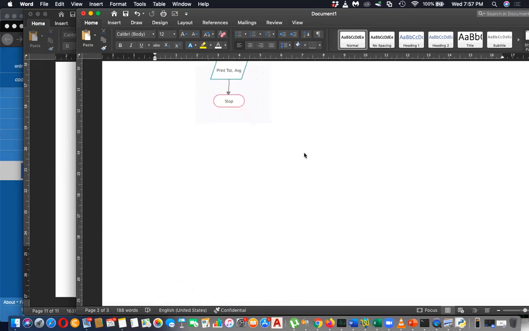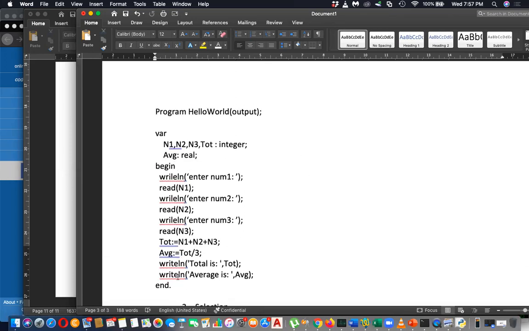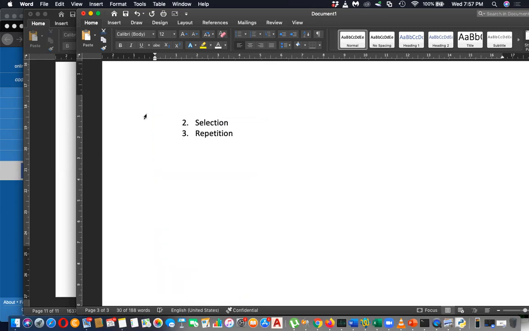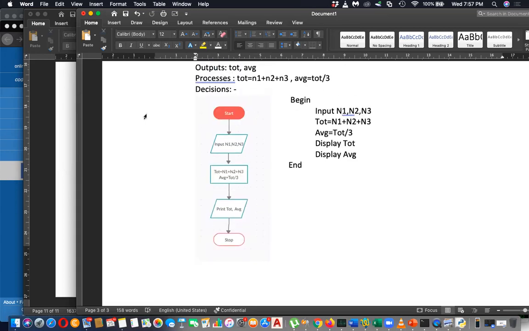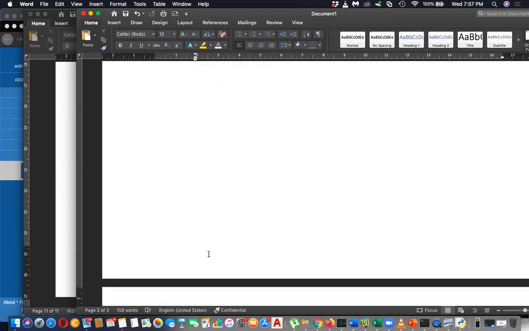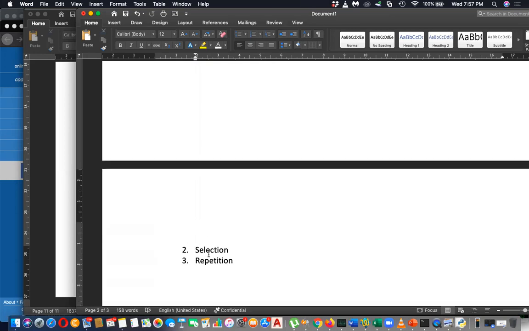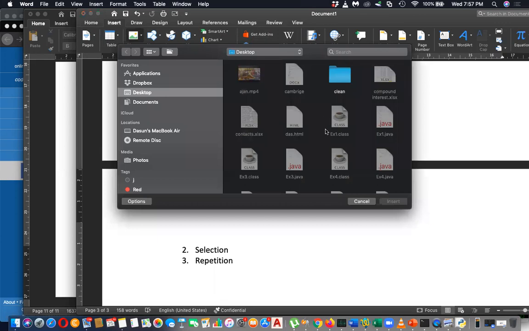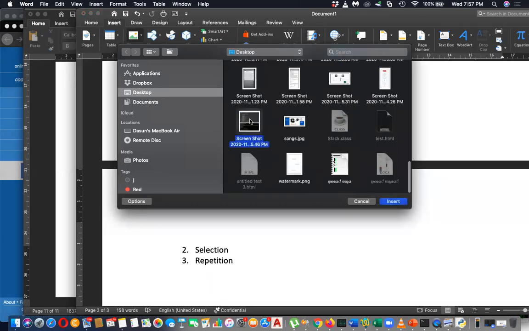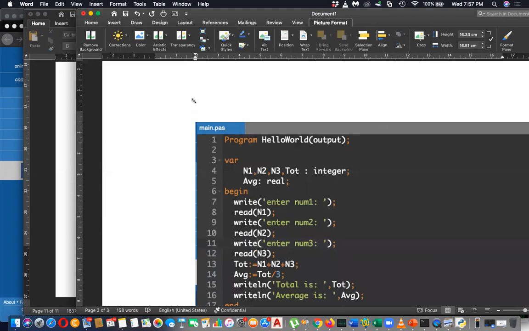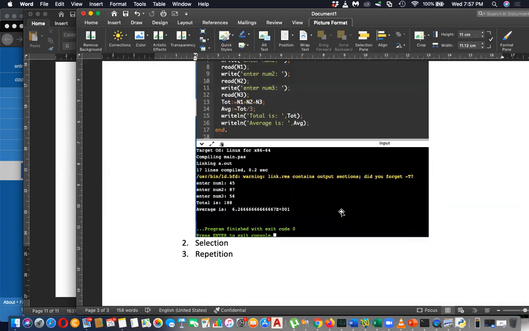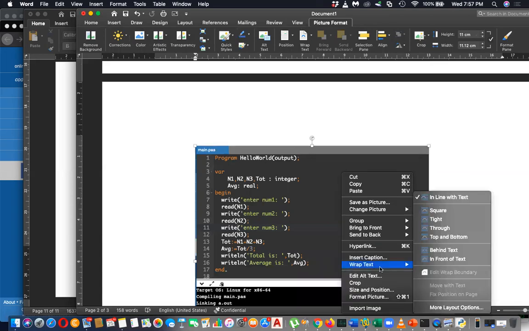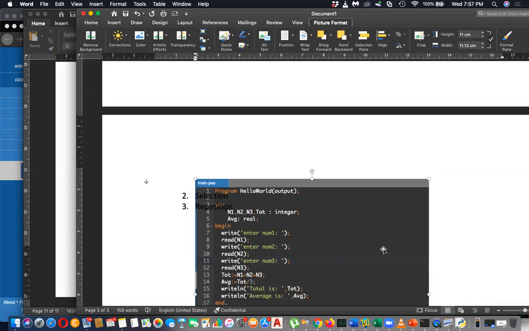Then what we did, we converted that to a real program. When we converted that to a real program, we got many issues. What are the issues? Language issues, basically syntax errors, a lot of syntax errors. If we include wrong syntax, it will give us an error, right? Yes. So likewise, we face a lot of problems, but the logic is the same. When you see the logic, it's the same. So we have used the same order, same logic. You have taken the inputs. Okay. After taking the input, let's go to the first one.